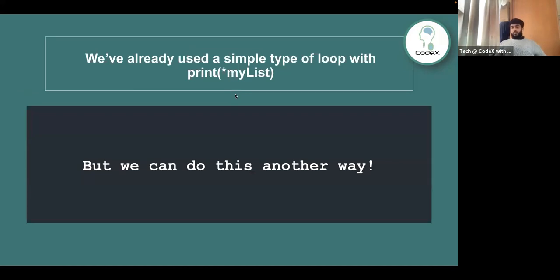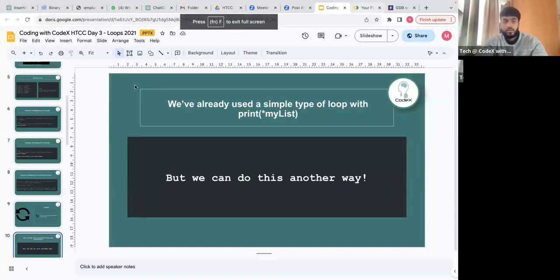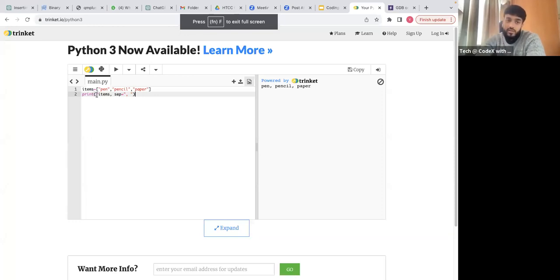So a simple type of loop that we already looked at is the star operator that we use to print all the items from our list. Just to give you guys an idea of how this works, this star operator is considered a loop as it performs an action a numerous amount of times. For example, since we're printing the items on our list, it goes through one by one and prints them one by one, and since it does it multiple times, it's considered a loop. It's a simple kind of loop. We don't use it as much, but it's still considered a loop.